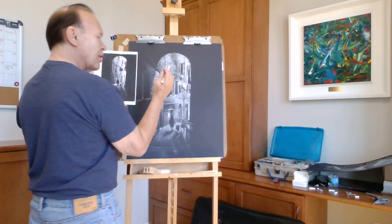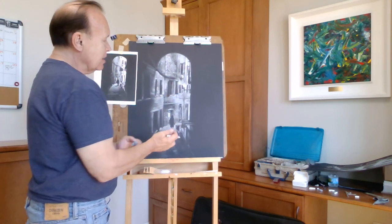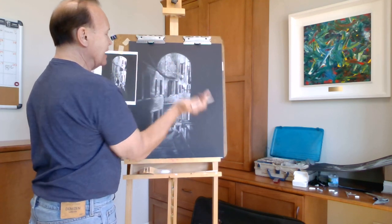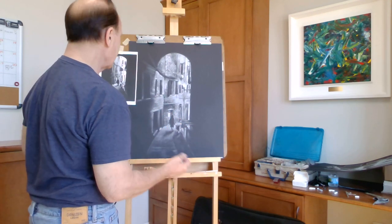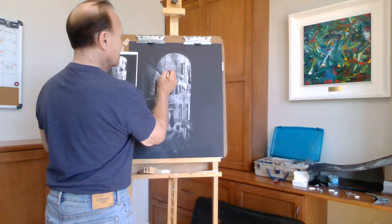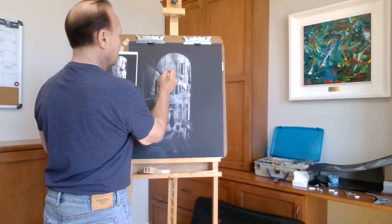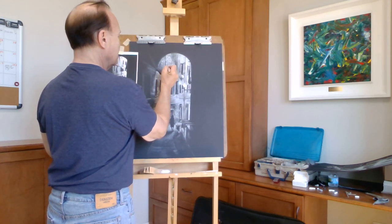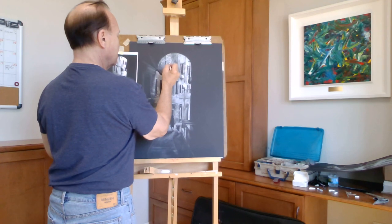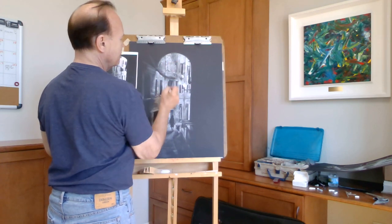At this point you don't want to rest your hand on the surface. If I rest my hand on here too much, I'll lighten up the lights, and it just starts becoming a big dark mass again.